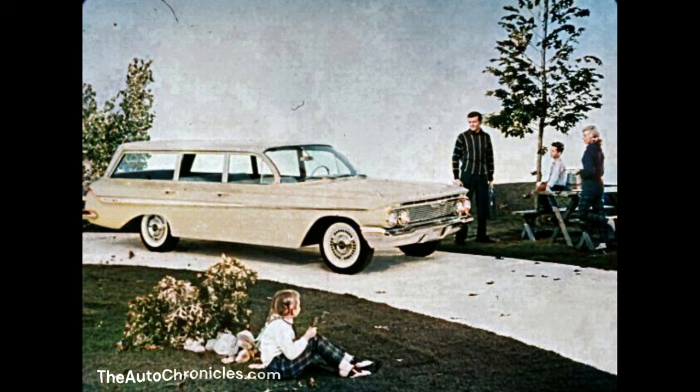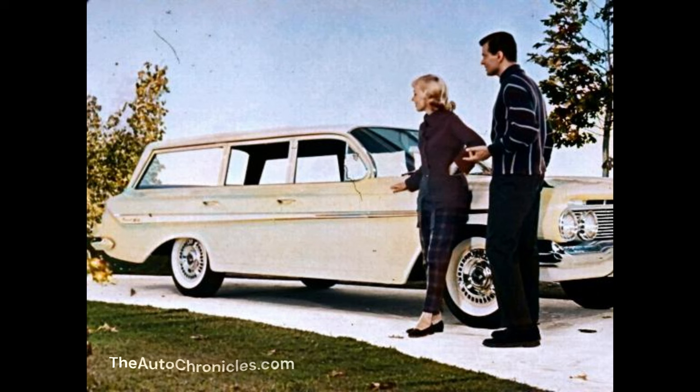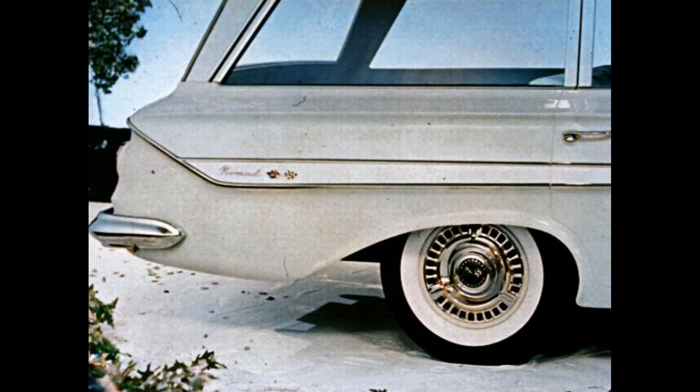Smooth line styling blends smooth body lines and gentle curves. The rearward portion of the canopy roof is ribbed for an added styling highlight. At the side, the smooth lines are accented by the new front pillar and ventipane design. In addition, gracefully sweeping rear wheel openings form a canopy for the extra-large 8.00 by 14 tires on all models for a safe road grip. 6-inch rims on 9-passenger wagons increase stability.